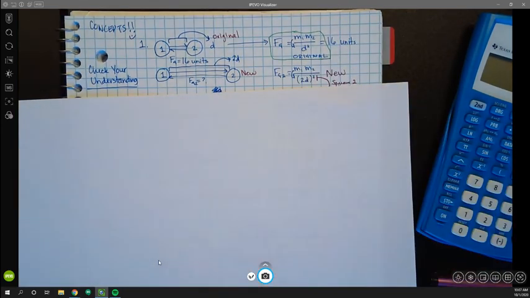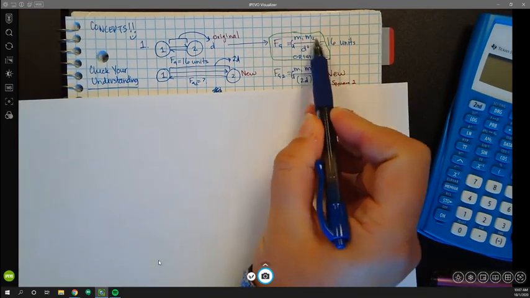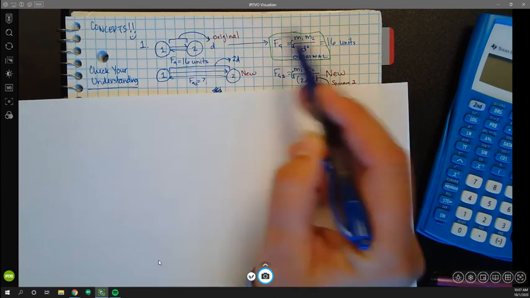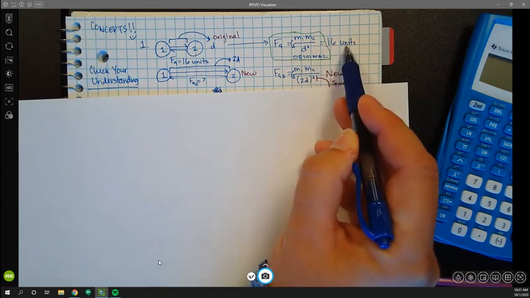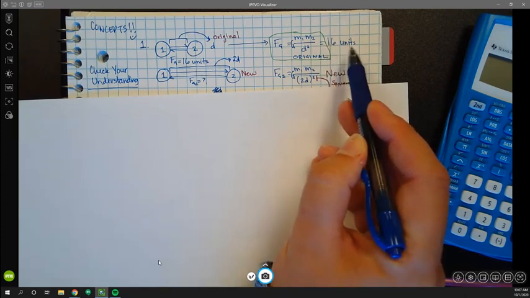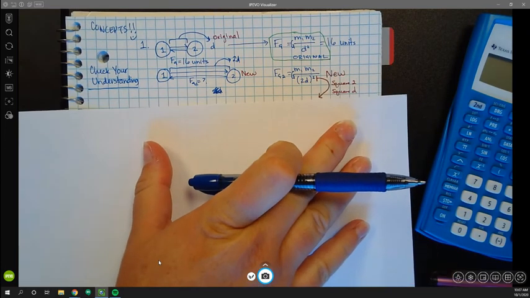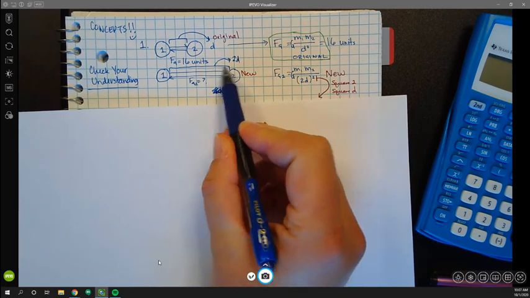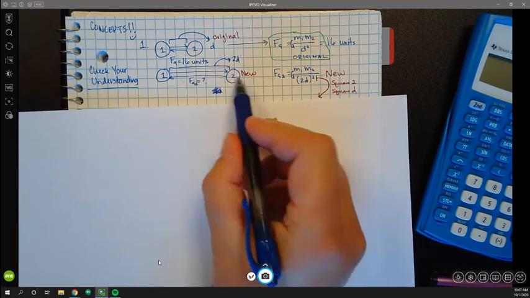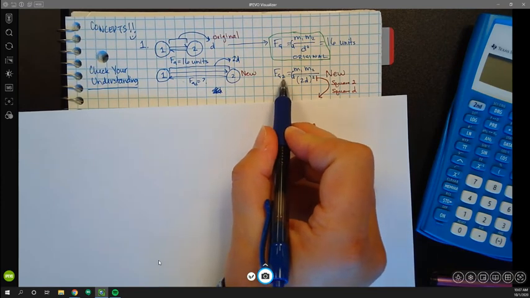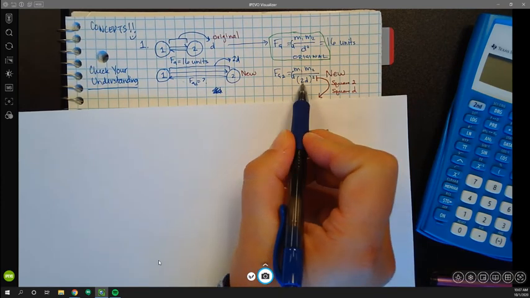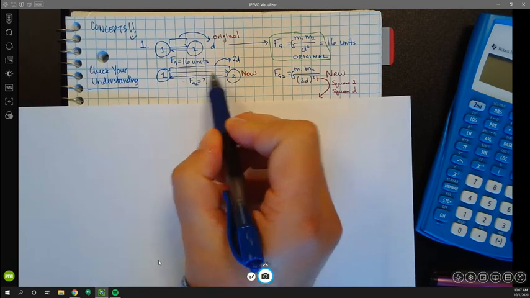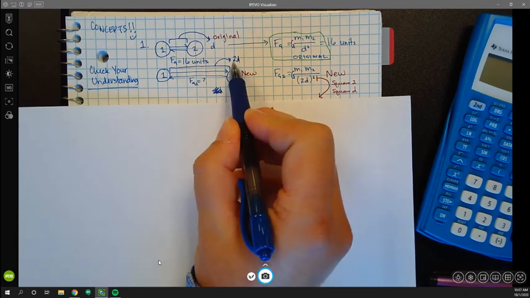So if we worked through Newton's law of universal gravitation, we would find that the force of gravity between these two objects is 16 units. And I'm just doing this very generically so that you can see what happens. But we want to know what the force of gravity is with our new distance between the two objects. So we have a force of gravity 2. Well, that force of gravity 2 has, instead of the original d, a new distance of 2d.